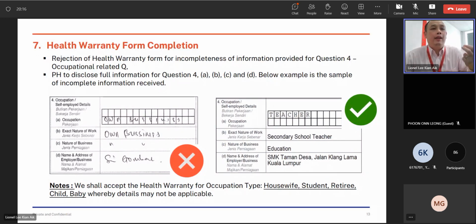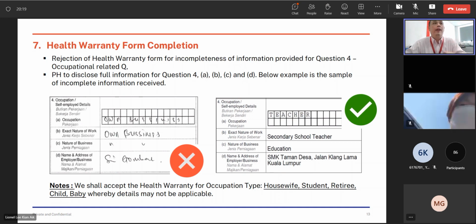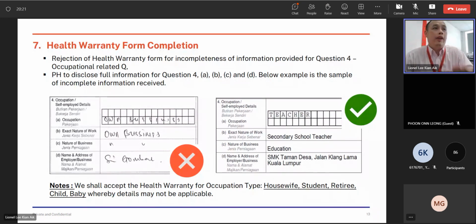So you see the occupation is supervisor, but for supervisor we have a lot of categories, a lot of natures of work. Just to let you all know why this is different, it will affect your classification of work: class 1, class 2, class 3, class 4.